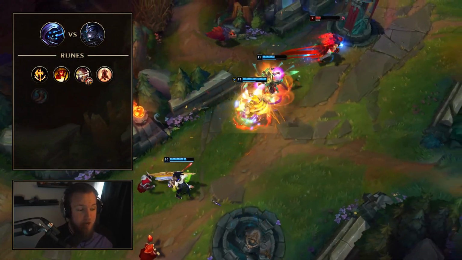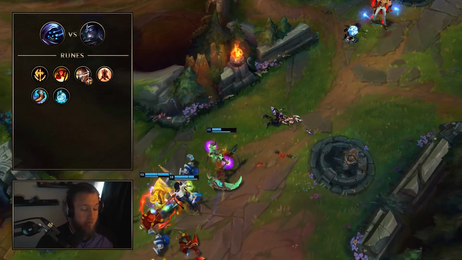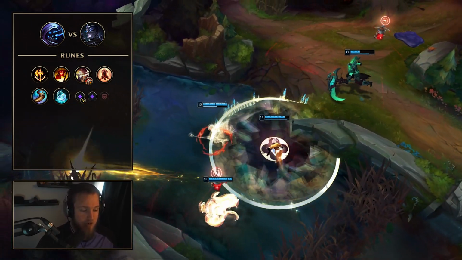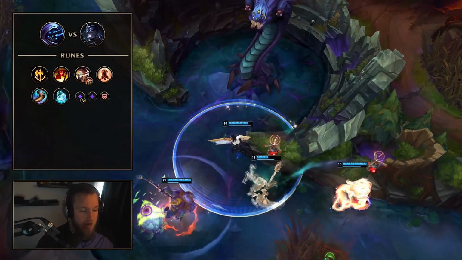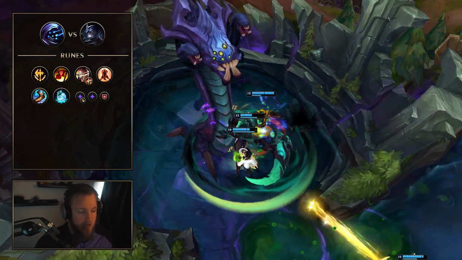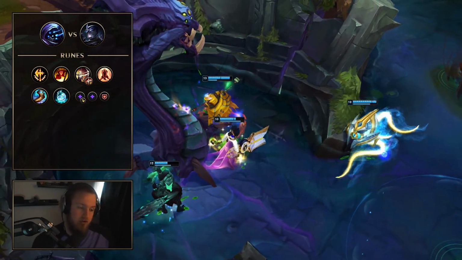Second tree you want to have Magical Footwear and the Time Warp Tonic. Now, in the small runes, you want to have either attack damage or attack speed in the first one. The second one, you have attack damage, and the third one, you have armor. I think the most optimal is having Alacrity over here, and then you go attack damage in the first one over here. But if you don't have Alacrity, if you go for Tenacity for whatever reason, then I would recommend you go for attack speed in the rune, because you kind of need one of those two.